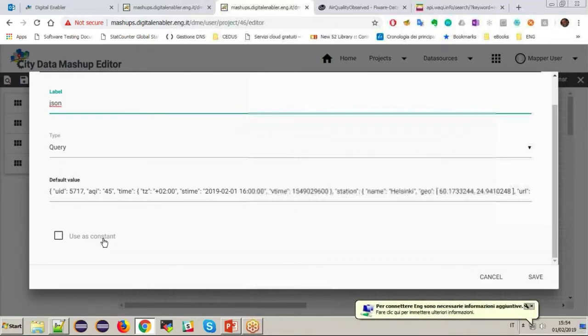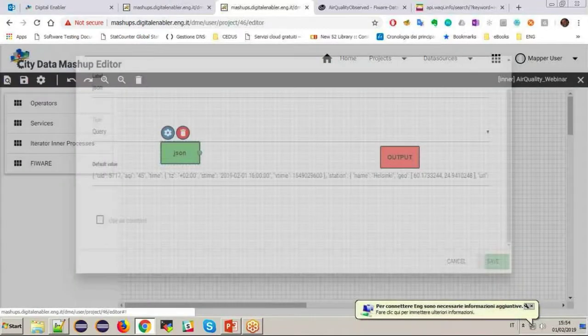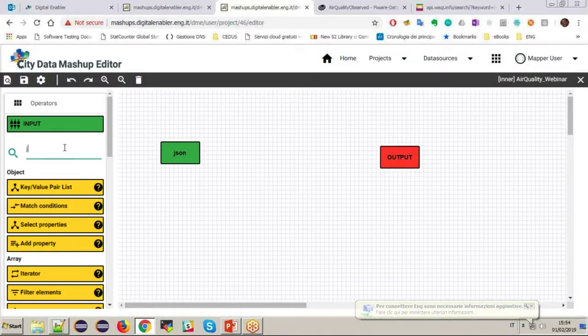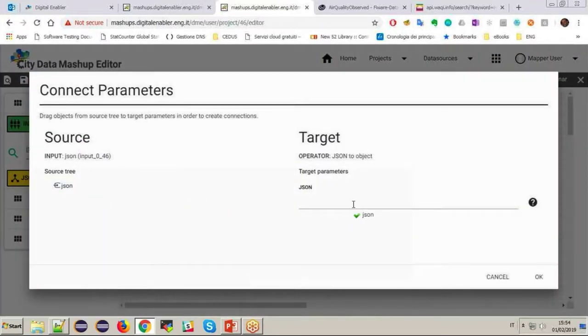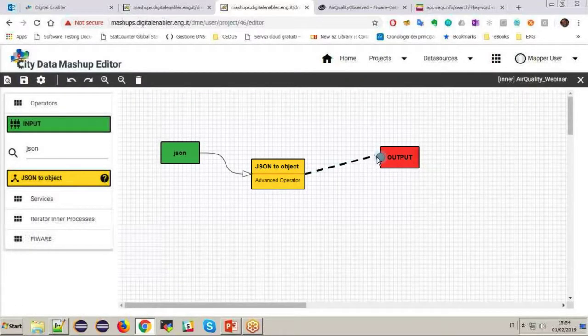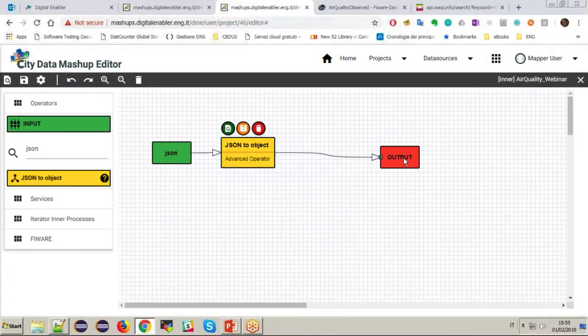This is not a constant, of course, because for each iteration we have different values. We can transform the JSON to an object.